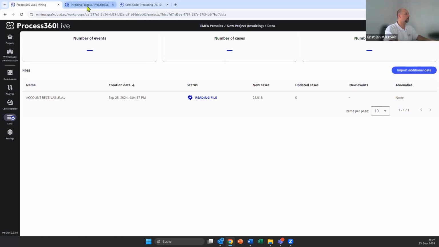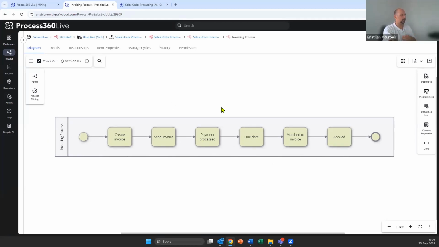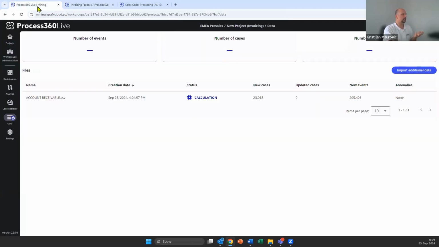Maybe quickly show, it's still loading, it's close to the end, but if we take a look at the process itself, that's maybe what everybody in your company has, a visualization of the process in the form of a BPM diagram. So we see there's one variant, how we're executing the process. Maybe there could be a second or third if we have an approval with a gateway, but it's quite simple how we think our employees or colleagues are executing the process. And to verify that, we're using this kind of technology to see, is it really like that?